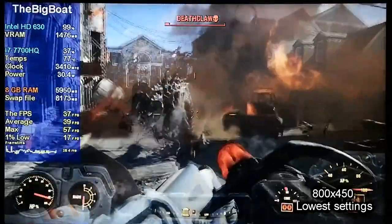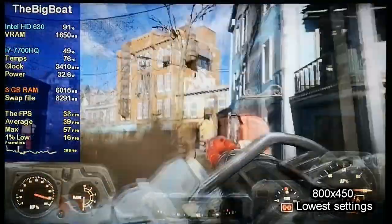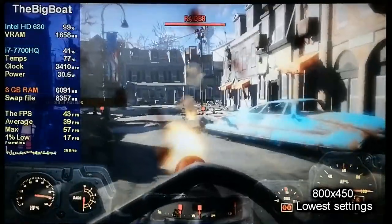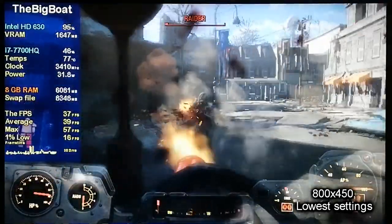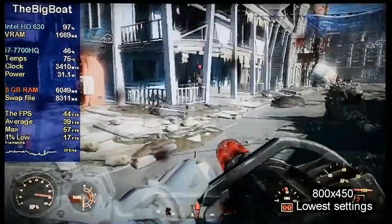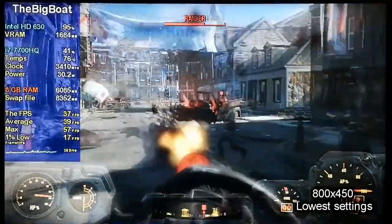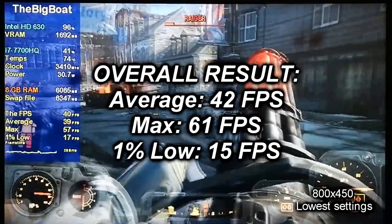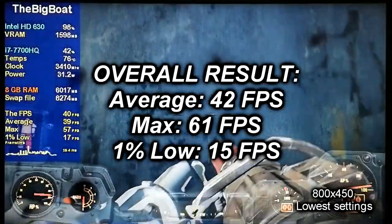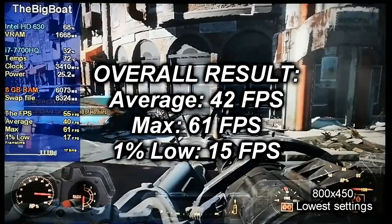Well, it seems like this is the most FPS we can get. You can actually get even more FPS with some tweaking, even though in this case we don't really need to do low-end config tweaking and stuff like that. Many of the people who are watching this video most likely have weaker Intel HD graphics, like Intel HD 4000 for example, or perhaps a really trash dedicated GPU and CPU combo. So I'm obliged to show you how you can get the most FPS out of Fallout 4 on a trash computer, so stay with me.